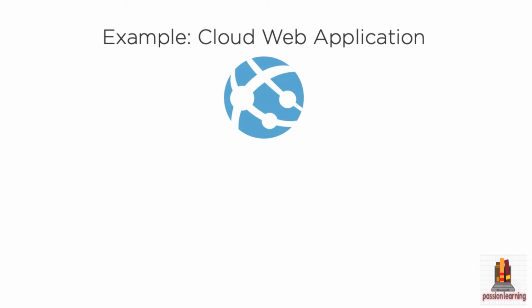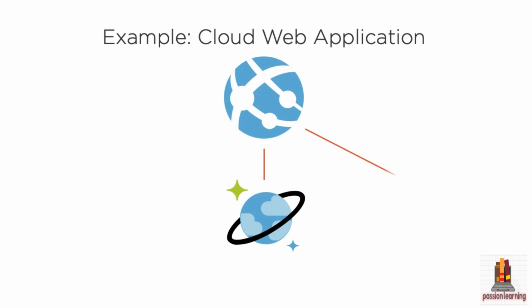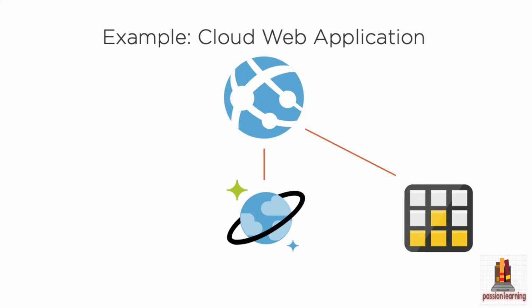We'll look at just a few examples to help make sense of how these might fit into applications. And one may simply be a cloud web application that you're building for the cloud. You might store some of the core data in Azure Cosmos DB using a document database, maybe your product catalog or some other data that fits with that style of data storage. Additionally, you might store some data in table storage. Maybe you've got log data, or you've got comments or reviews or other type data that's going to be very large, but you can index it and pull off those rows and the specific values that you want to see.